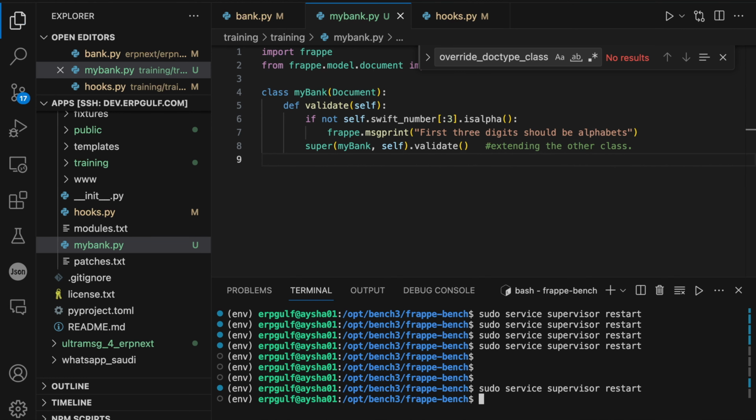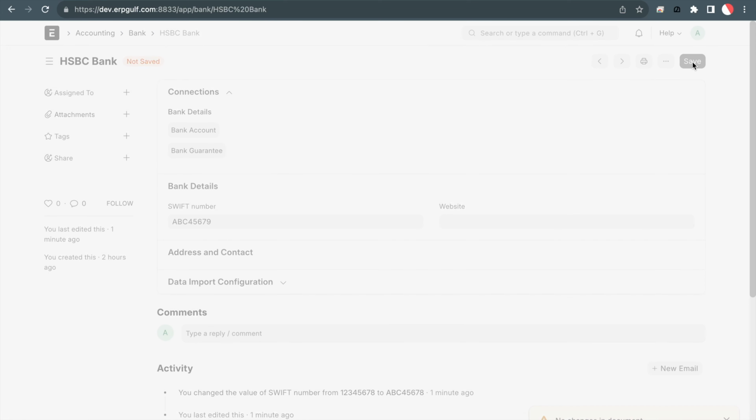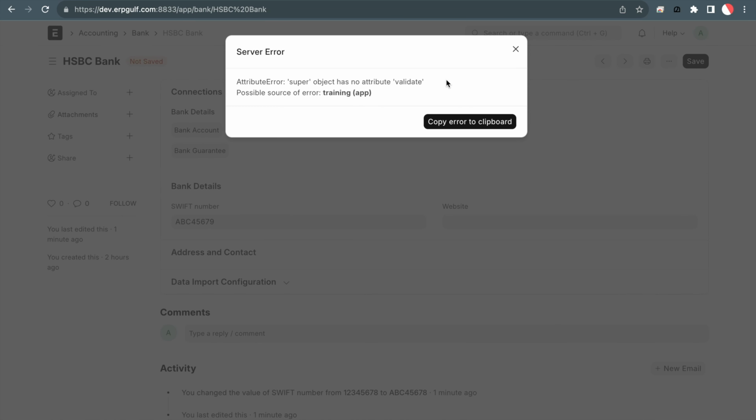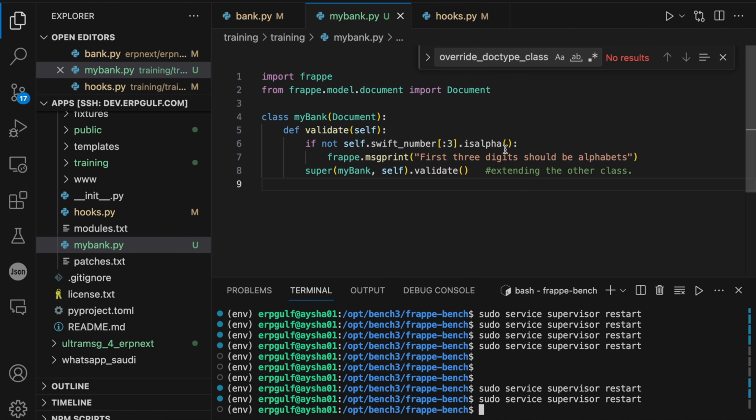So I'm just running it. Let's see how it's happening. Here, save. Oh, super object has no attribute validate, so we have some issue here.